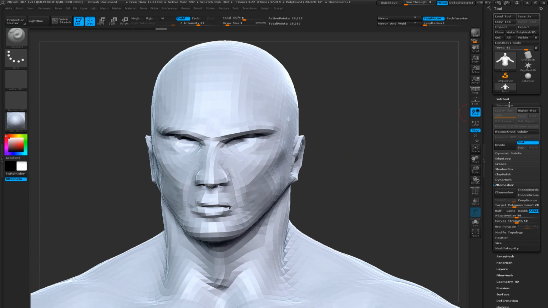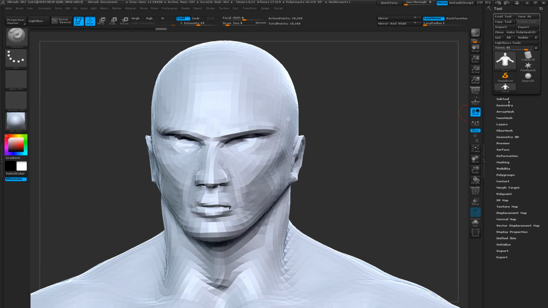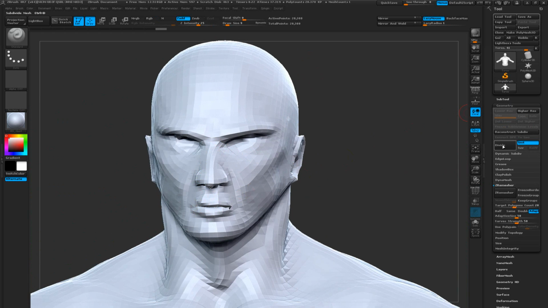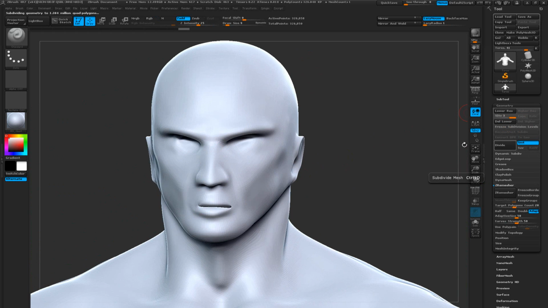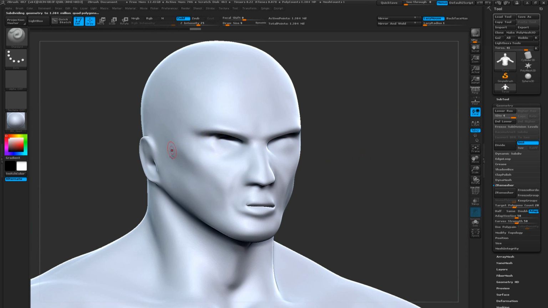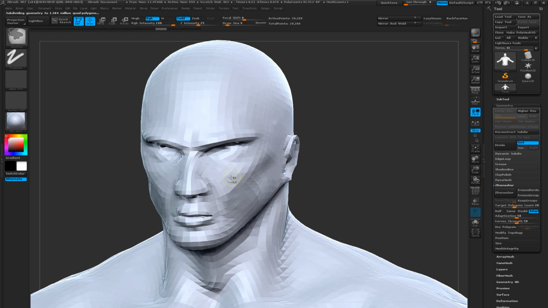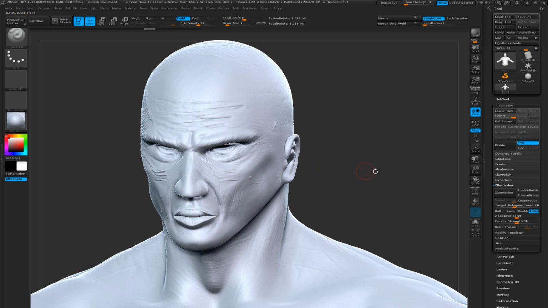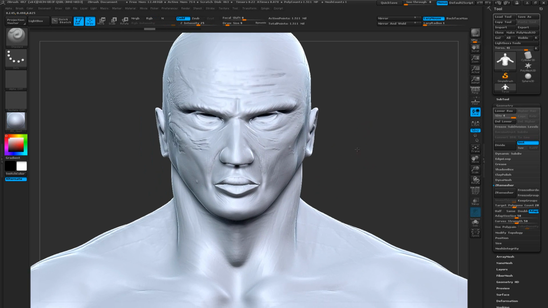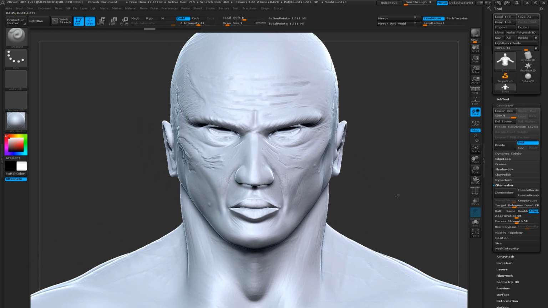And now if I go ahead and do some divisions, so I divide it to have more detail, you're going to notice that I've lost pretty much all of my details, which is not something that I would like to do. So I'm going to press Control Z a few times, and here we are before we ZRemesh this.